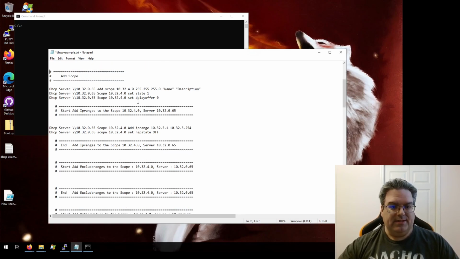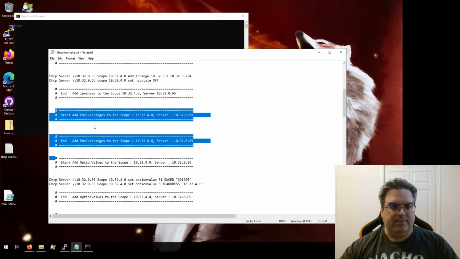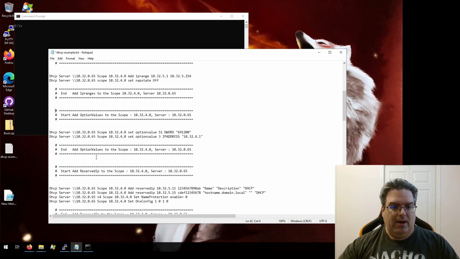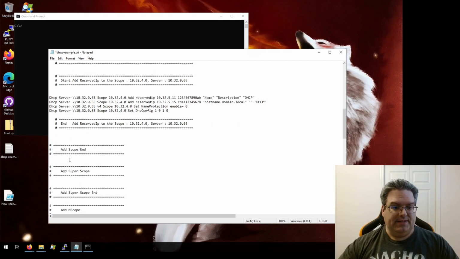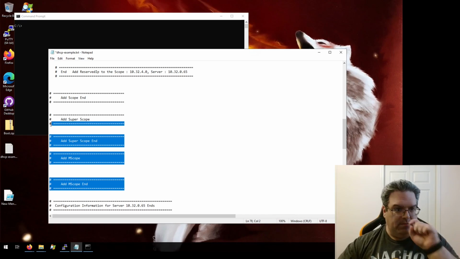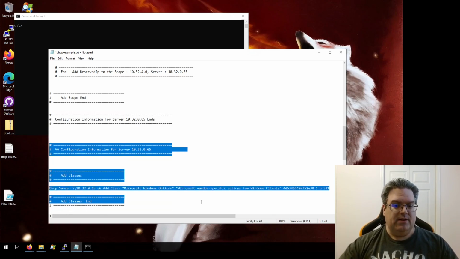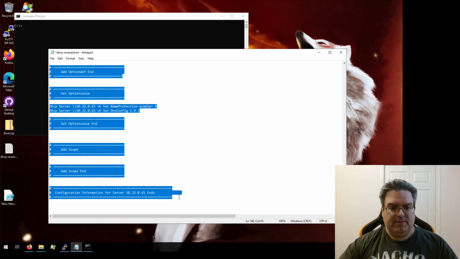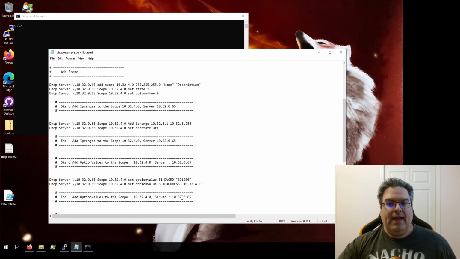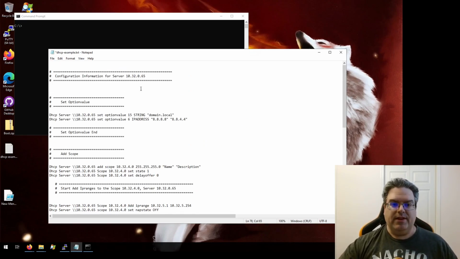But I do want the scope, I want the IP ranges. I don't have any exclude ranges, but if I did, I would keep them, because that's important. Option values I'm going to keep. Reserved IPs I'm going to keep. And then I'm not going to worry about mscope or superscope. And I'm really not going to worry about any of the v6 stuff because I don't need it. And hey, presto, there you go. Once you've taken all of that stuff out, you've got configuration options, you've got your IP address.